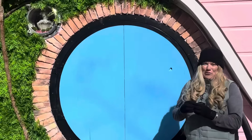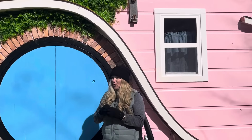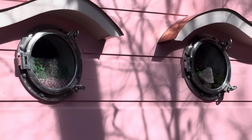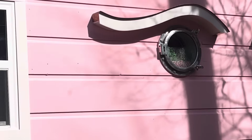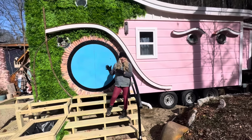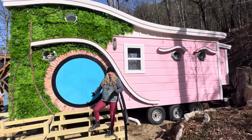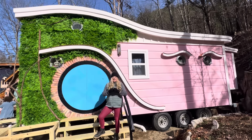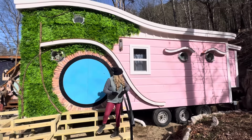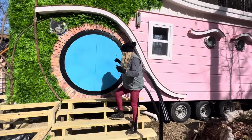This is a little girl's dream. If you have a daughter or a little girl's weekend that you want to do, come and rent this house. I'm telling you, you are not going to be disappointed. You come here, you stay. You're going to go into Pigeon Forge, Gatlinburg, do shopping and eating. And come back to this cute little Barbie house theme. It's something that your daughters will not forget. It's just beautiful. Sisters, mom and daughter, whoever wants to come.